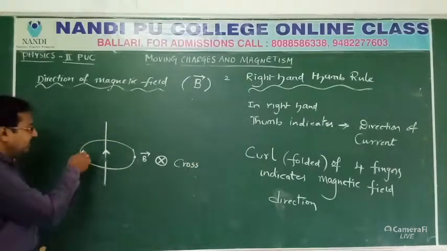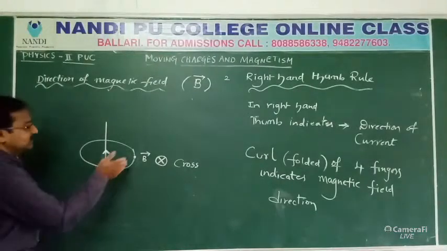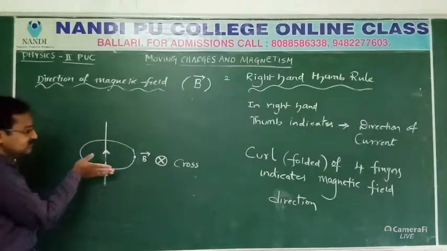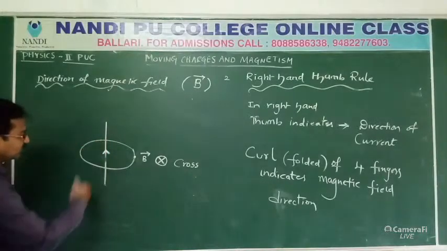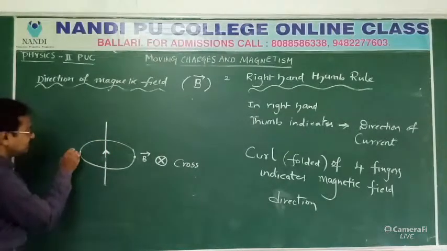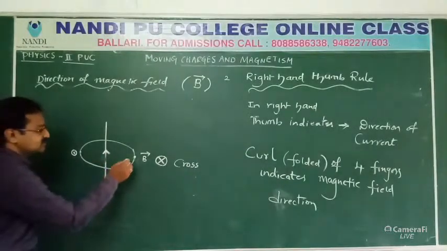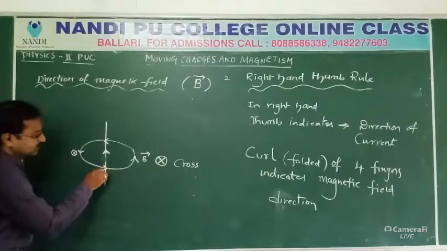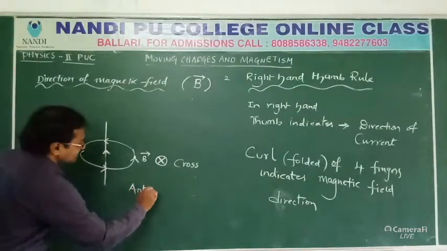Okay. Now here, children, see, like this, and it is coming like this only. Yes or no, children? Here, into the board means here it is what? Out of the board. So here it is out. Out means circle dot. So now you can give arrow marks like this. That's all. This is anti-clockwise.